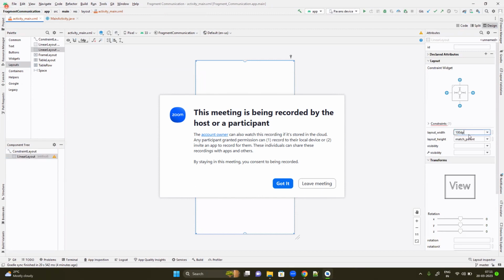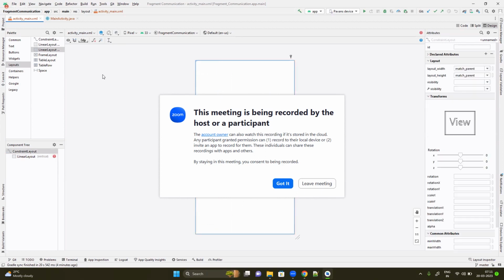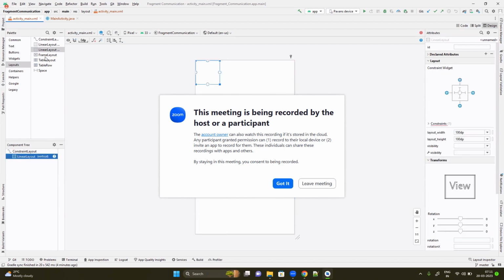So we'll make it 100 dp and 100 dp. In the same way, we will also select another linear layout, drag it, drop it on the screen. Here also you can make it 100 dp and 100 dp.